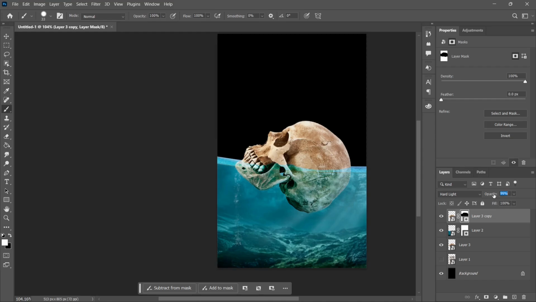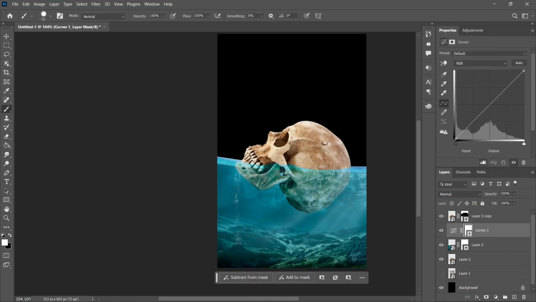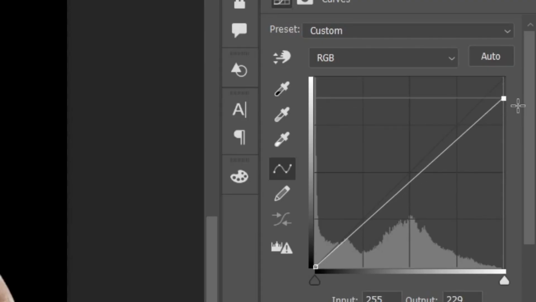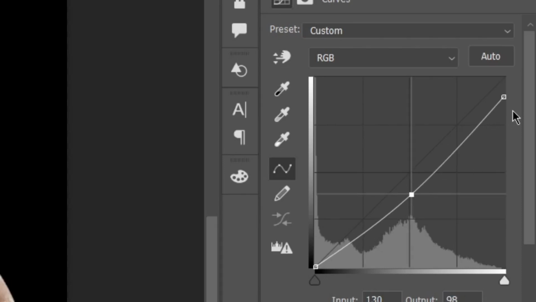Then I reduced the opacity a bit to make it look like an immersed part of the water. Then using curves, I just adjusted part of the water.